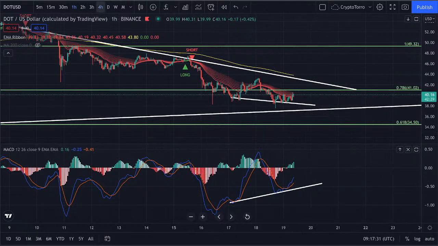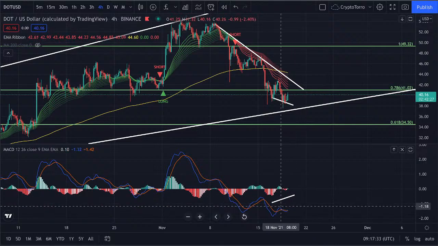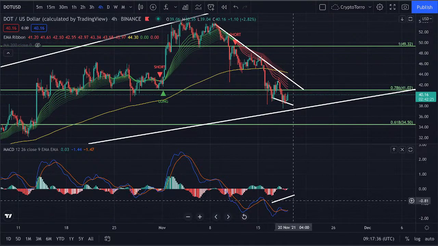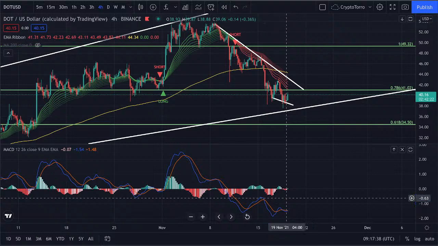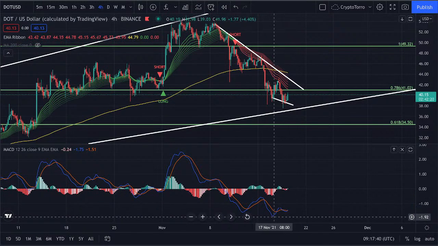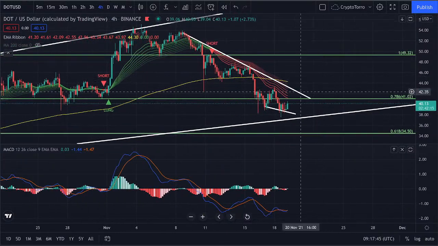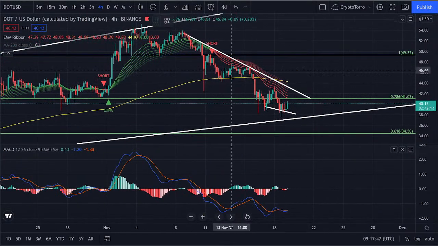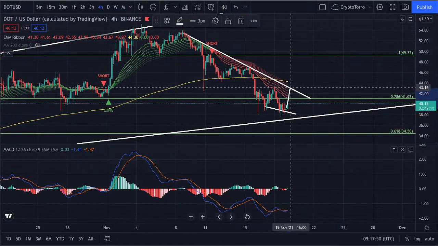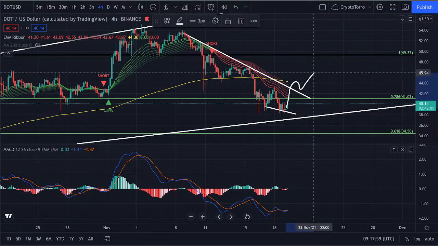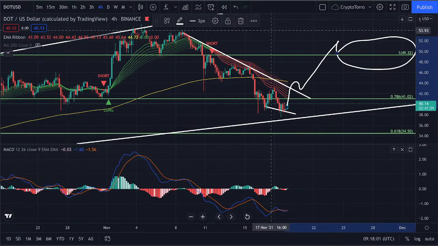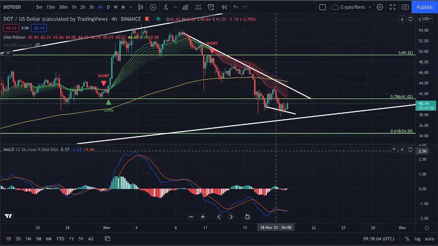If we take a quick look at the 4-hourly time frame, we are as well seeing this movement towards the upside starting to continue, and as well this minor bullish divergence taking place over here. So therefore, I'm actually quite confident that we are at least going to see a retest of this descending level of resistance. If we are going to be able to break out above it, that is something that I do not know yet, but I must admit that it looks absolutely strong. The trend looks very good to me, and therefore heading towards the $49 range is actually something I think is quite likely to occur during the upcoming hours and days.